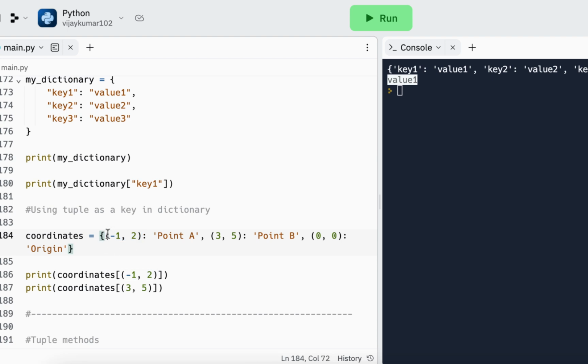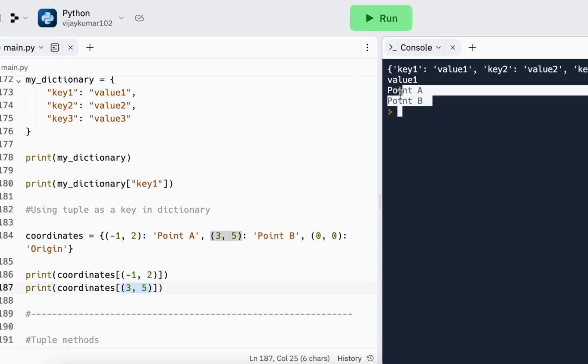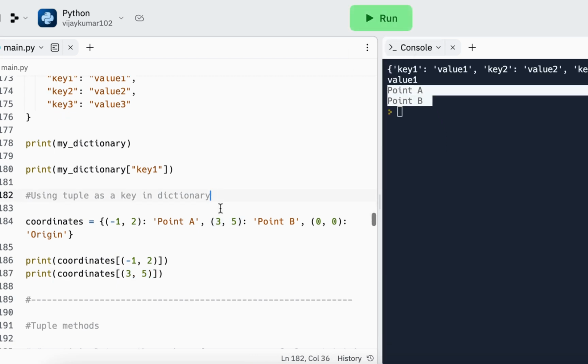In this example, I have a tuple as the key for all these three key-value pairs, and we can get the values by providing these tuples. If you see here, I am getting that output.